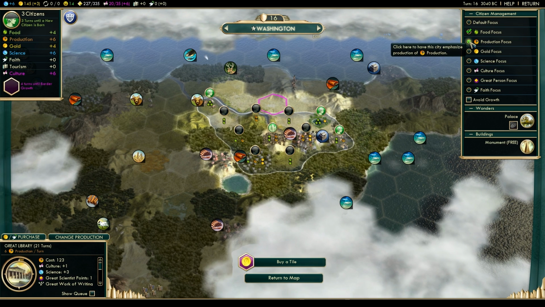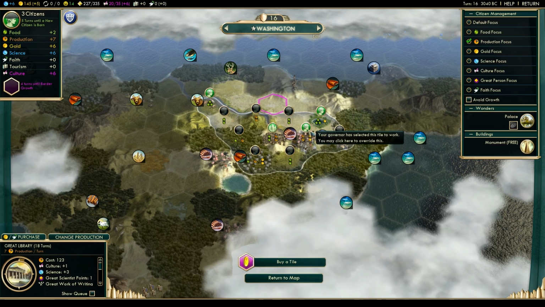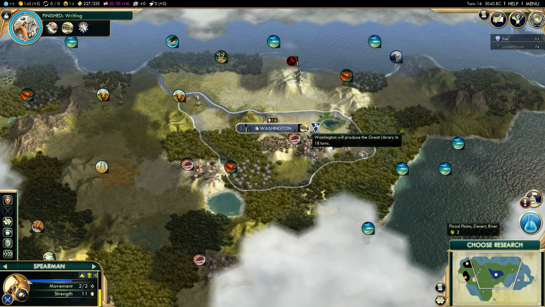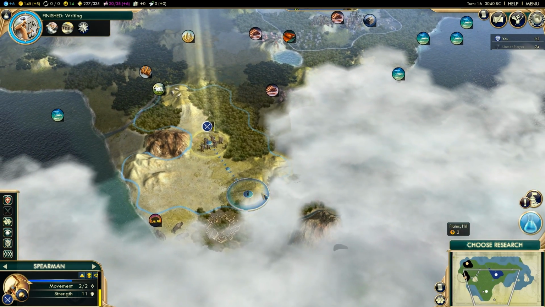Now, when I do this, I usually like to set the city on production focus. This way, we'll work this tile, which is worth more hammers, and we'll build the Great Library in 18 turns. Now, if someone gets this before us, we're not going to get it. But usually, it's considered a good idea to rush for wonders early, if that is what you want to get.